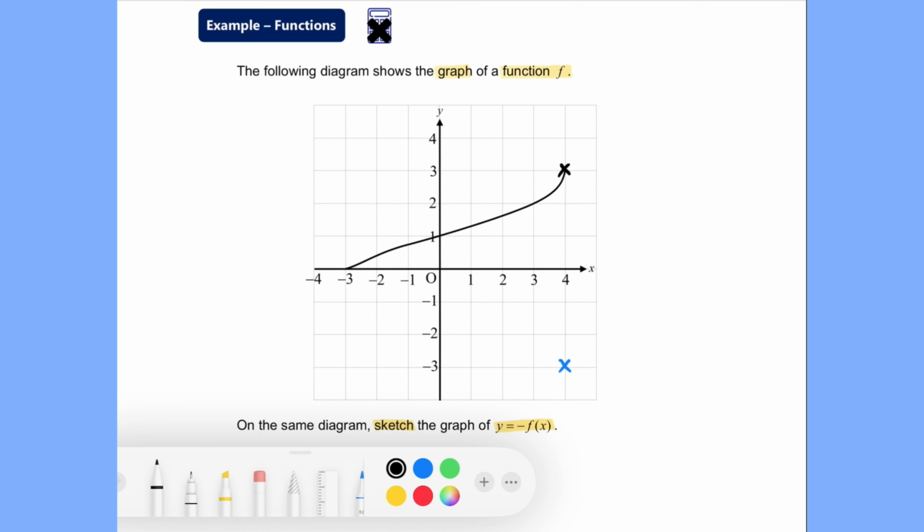And then we can try to choose one more point to demonstrate, say for example (3, 2). So after the transformation, the x-coordinate shall be unchanged, and the change will be the y-coordinate from positive 2 to negative 2. Similar for the y-intercept. The original y-intercept is at the level 1, and then after the transformation, it should be at the level negative 1.